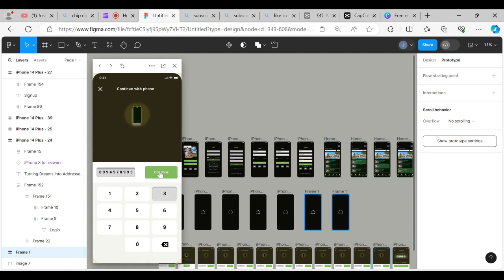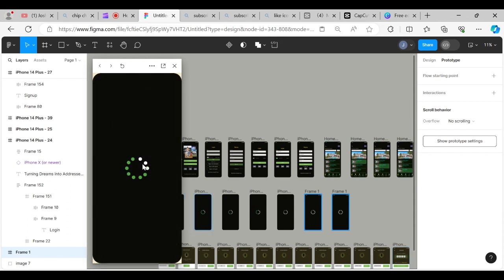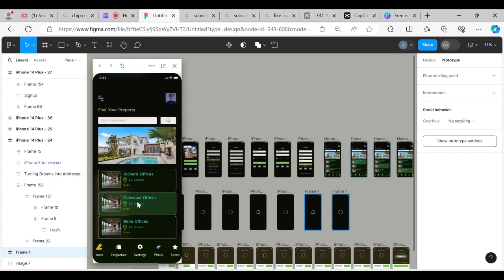Okay, continue. Verify. Code is sent to this. Didn't receive code, request again. Verify account. Loads, loads, loads. After loading, then it takes us to the screen. So basically, this is it.